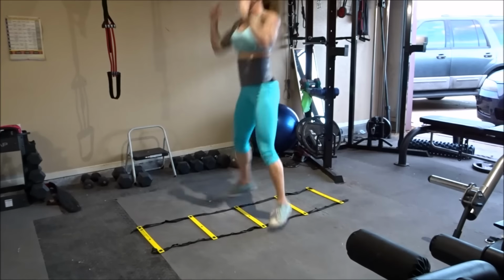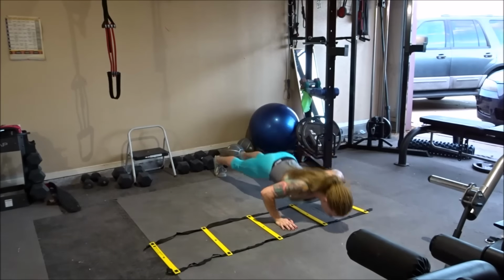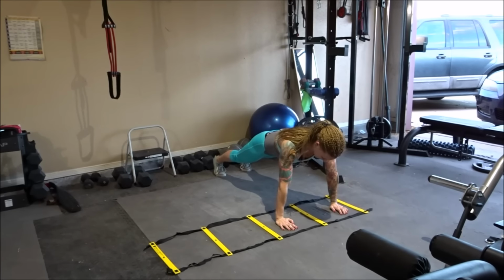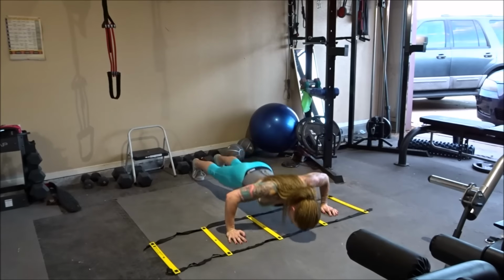A great chest day. I felt wonderful afterwards. I was looking at my chest muscles. I felt good. I'm really enjoying this program that I'm doing right now. And so we'll see how it happens. Like I said, 3 weeks in. I'm really not down a lot of weight, but there you go.